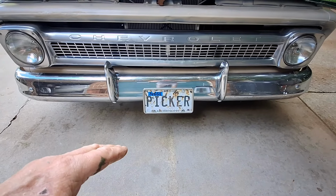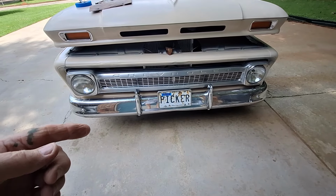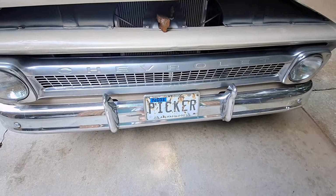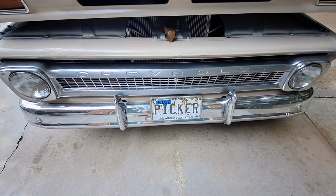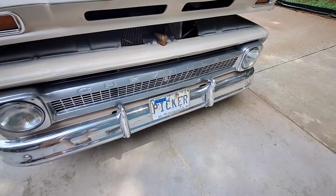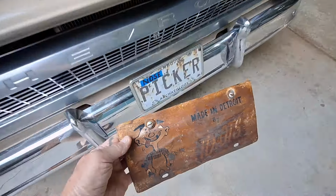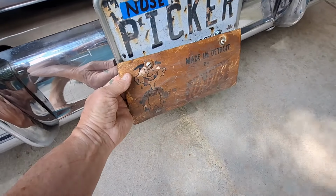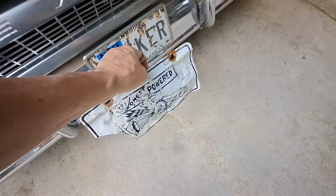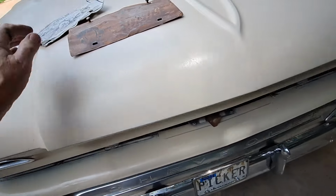Okay, what do you think, guys? Below the bumper, or sitting on the bumper up high? I always like things sitting low just because it makes it look lower, you know? I had this one sitting low on my GMC, as you can tell by the screws. Had it sitting down there like that. And of course this one too, because this is missing a hole. I like both of these tags too, so I don't know.